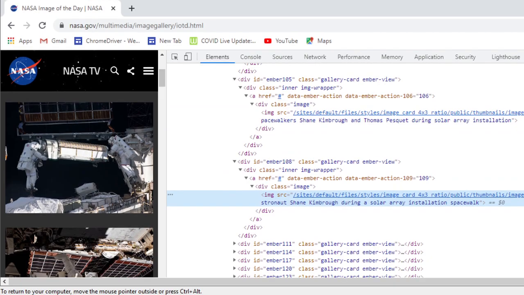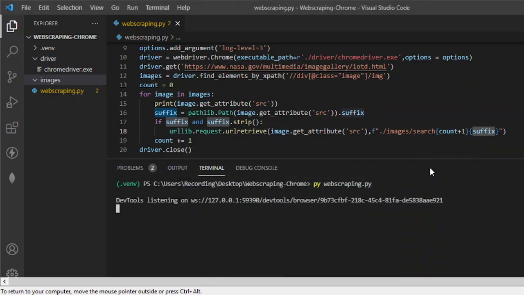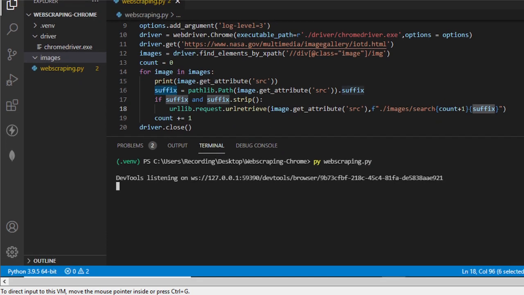So that's the process. All we need to do is wait a little, depending on how many photos there are. If it's only a few, this won't take long. But if it is more than 5 or 10, for sure this will take a little longer.